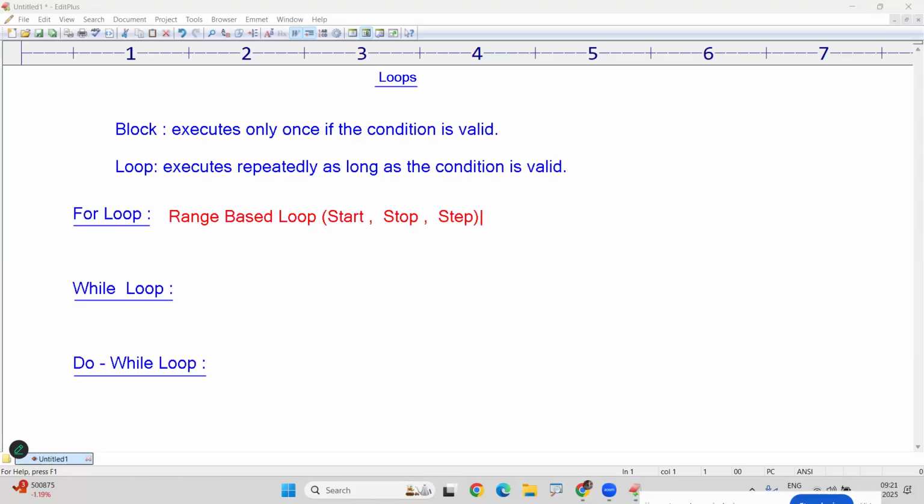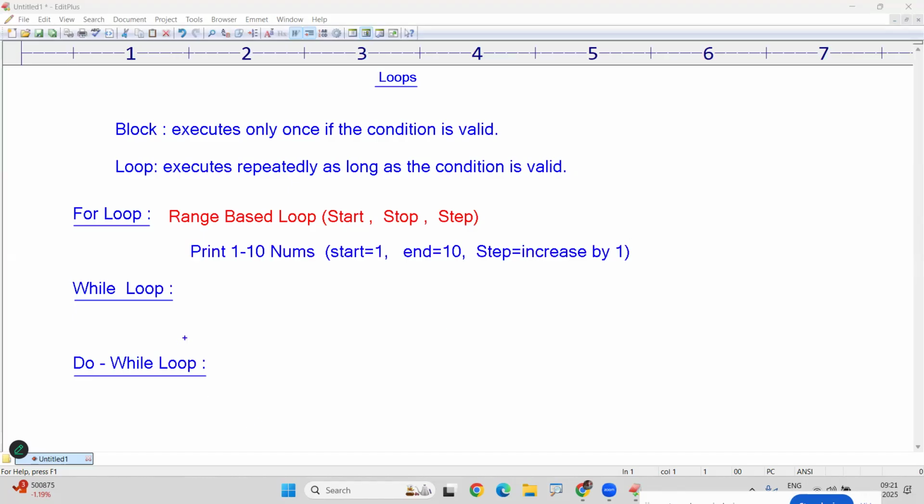Let's say, for example, print 1 to 10 numbers. Start is 1, end is 10, step is an increment, 1 by 1. Increase by 1. If you know exactly where to start, where to stop, and what the step is.